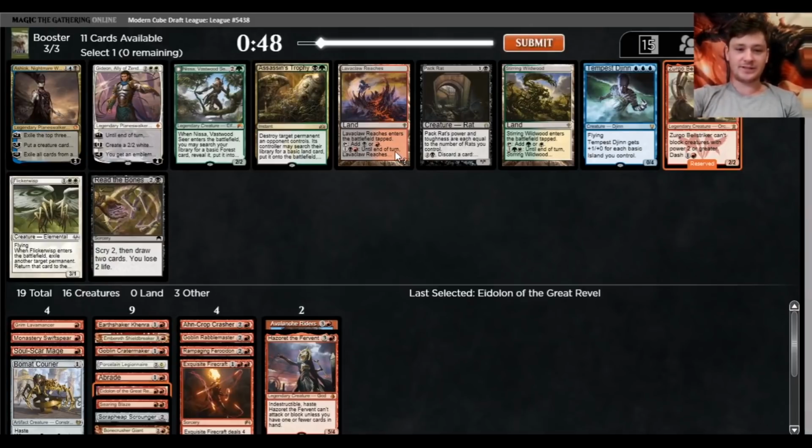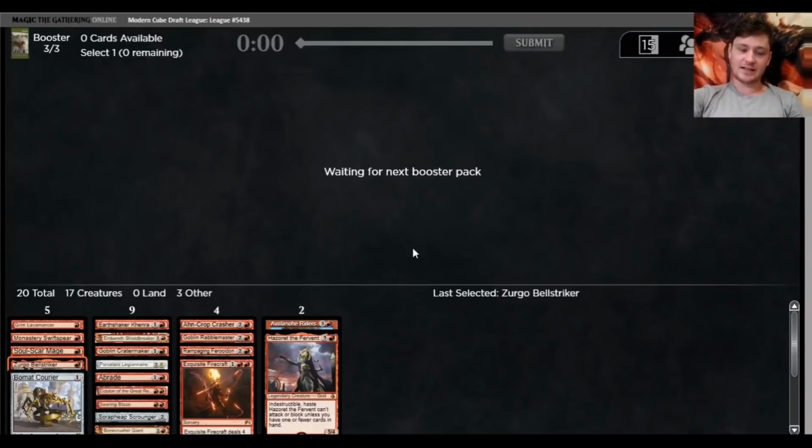Ooh, okay, that is ideal. Not really any competition either here. I mean, there's Gideon, but Zergo is just awesome. That's exactly what we want. A good, hard-hitting 1-drop that can just get us off on the right foot. Really, the name of the game here is 1-drop into 2-drop, backing it up with burn or a few more creatures.